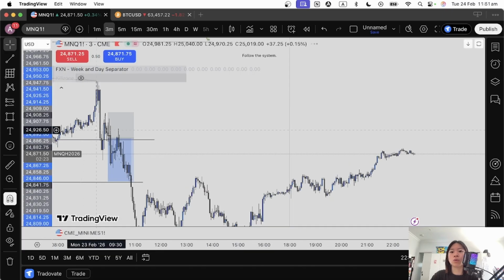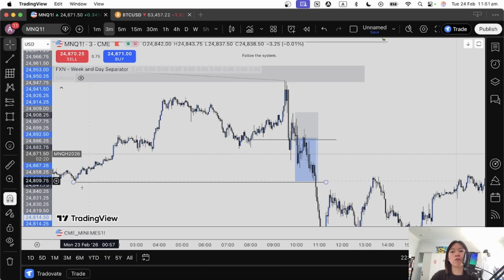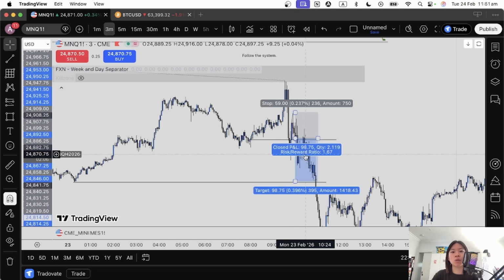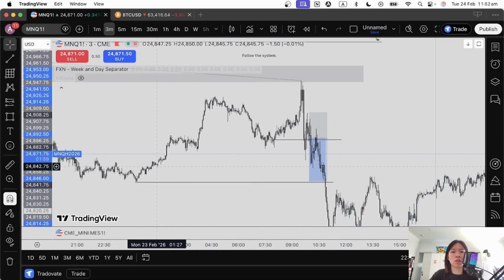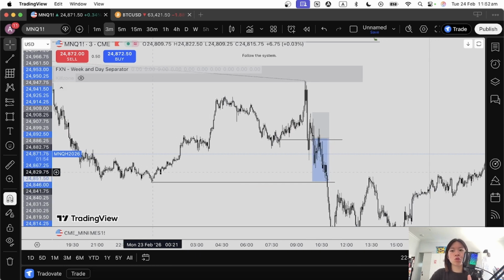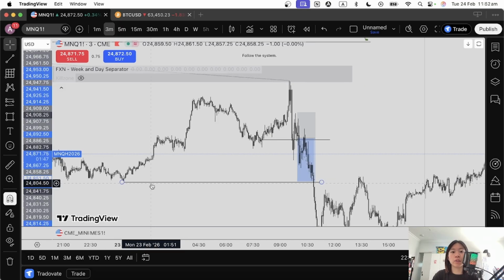So according to my rules, the only thing that I needed to do was just wait for ES to take out this low. If ES takes out this low first, then I'll just move my stops to break even. That is the only thing that is in my rules after taking a trade. I don't take profits early. Especially if this is a 1.6 hour trade, there's not really much point in taking partials. And there's also not any significant lows right here for me to take partials off of. So there's no partials. All I needed to do was just wait for ES to take out this low and set break even. That was my only rule that I needed to follow, and I followed that as well.